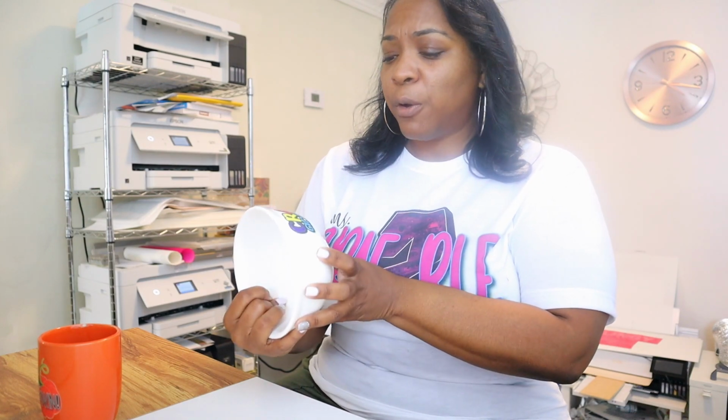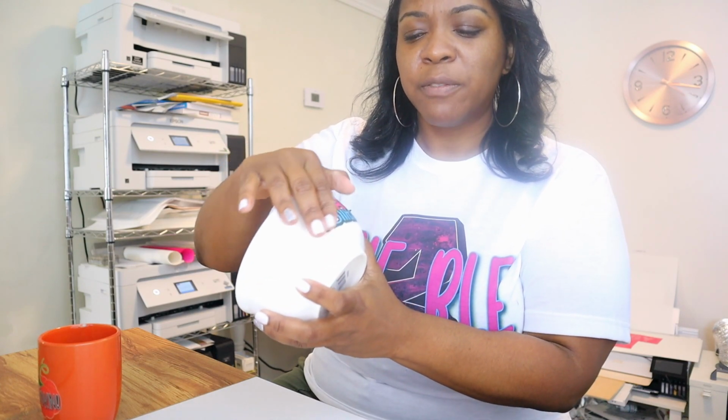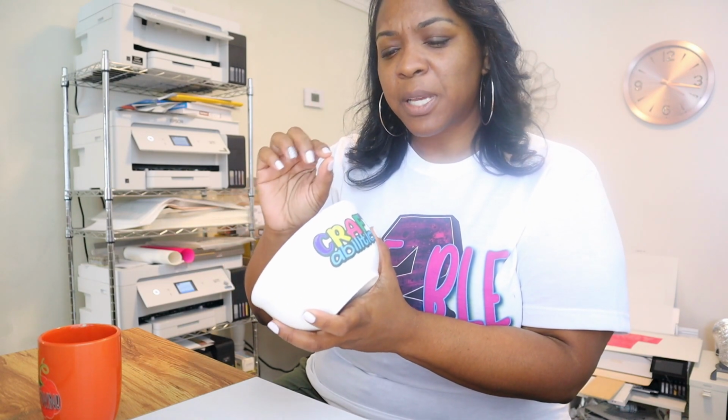I don't know if it's the brush that I use, if that wasn't a good brush to use with it, but I usually use that brush when I'm doing water slide. So for the most part, I'm pretty happy with it, but I do feel like I want to possibly do some sealer on it. Now with these designs, I did cut out the centers. So it's not one solid design, not a full circle, like I actually cut out as you guys saw. So I don't know if that makes a difference in how I feel it, because I can feel it. It seems like it's a little thicker than the transparent water slide decal paper. But for the most part, I'm pretty happy with how it turned out. I do feel like I want to seal it.